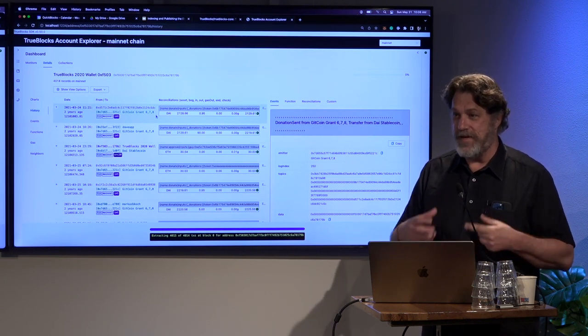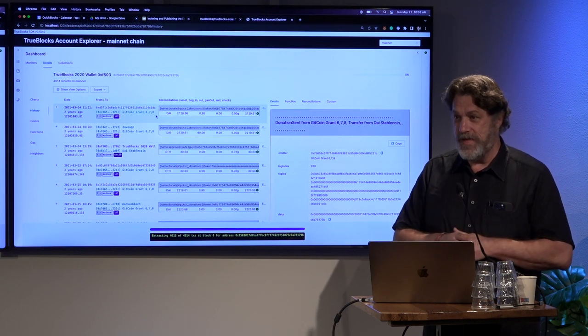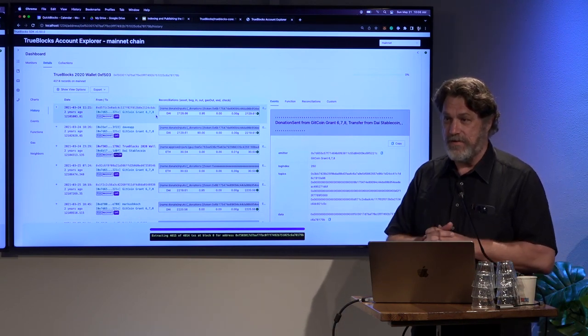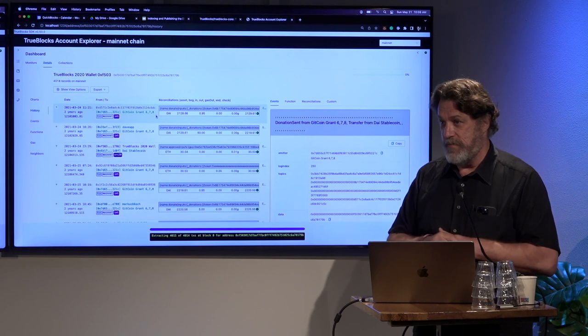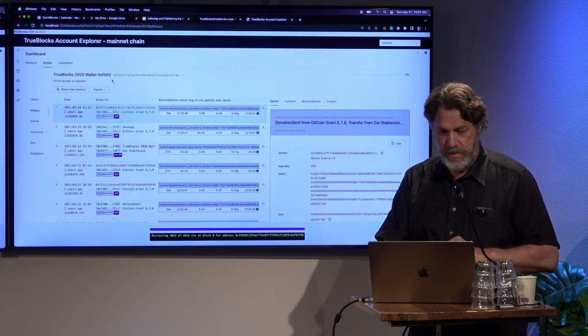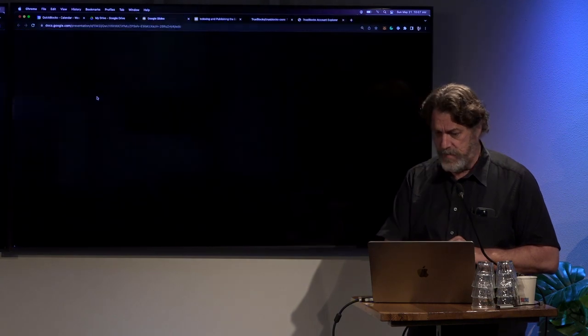And to me, automated accounting off-chain, if you know anything about trying to do that, you know that it's nearly impossible. The reason it's nearly impossible is because they don't have good indexing on these remote APIs. So I'm going to switch now completely. That was just sort of a demonstration of what we built. I'm going to try to help you understand how we built this.